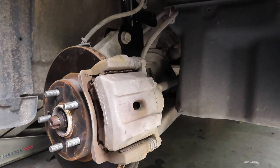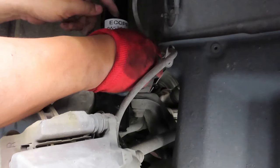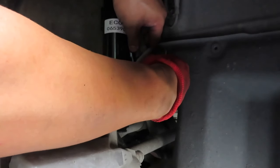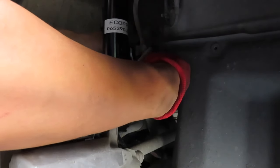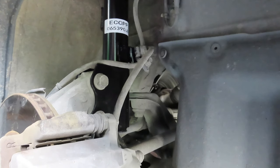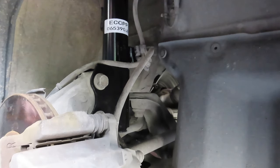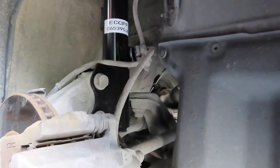All right, next, we're gonna go ahead and install all this. So this goes right here, and that goes there, and then it's a 12 millimeter bolt that screws into there. Go ahead and tighten that up. And make sure the line is not pinched or twisted or whatnot, because that would be a bad thing.